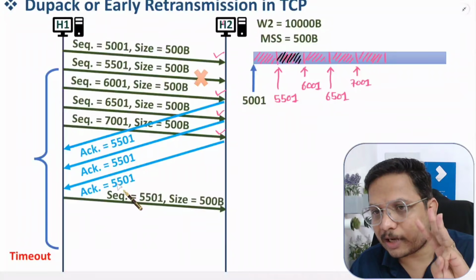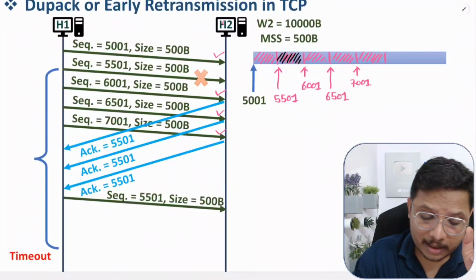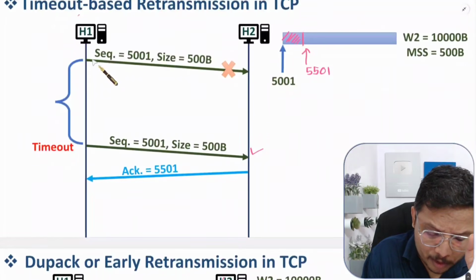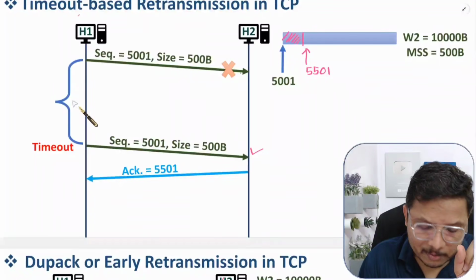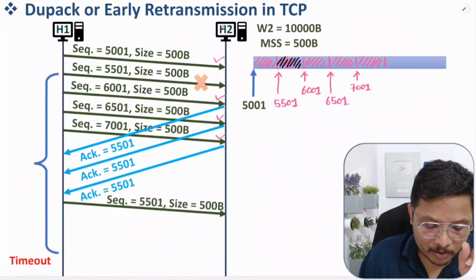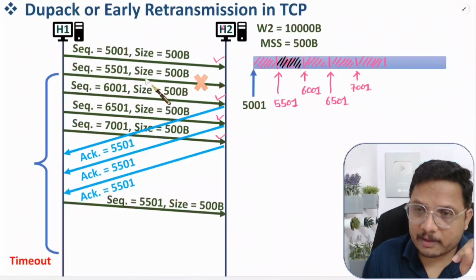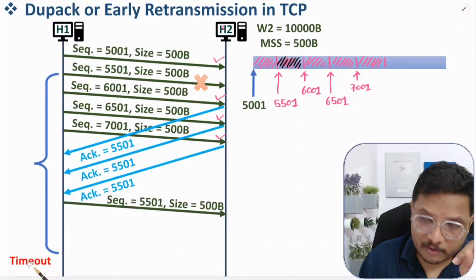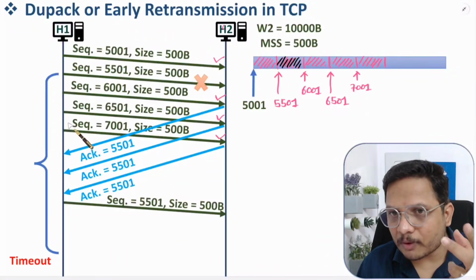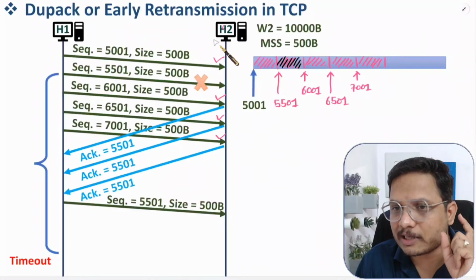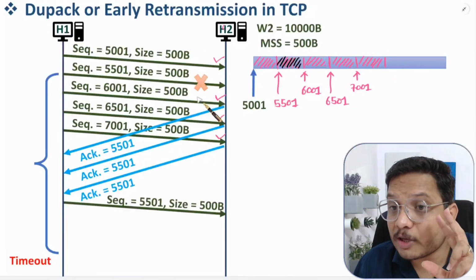So basically there are two types of retransmission. One is based on timeout. In timeout, you should know that with every segment there will be a timer. After timeout, there will be retransmission. Like if you observe here, with all the segments forwarded by H1 there will be a timer, and after timeout all those segments will be retransmitted. But before that, obviously H2 will give acknowledgement. It is not compulsory for every segment to have an acknowledgement. There will be cumulative acknowledgement.